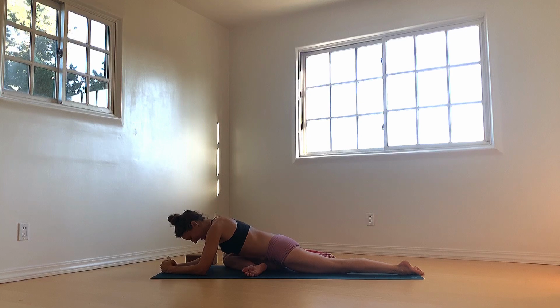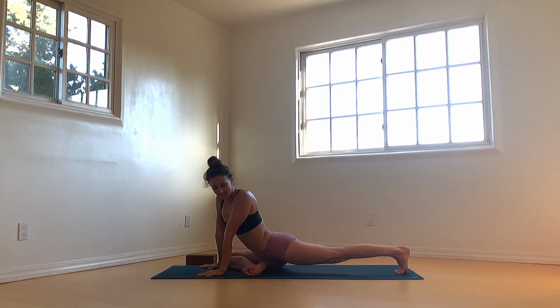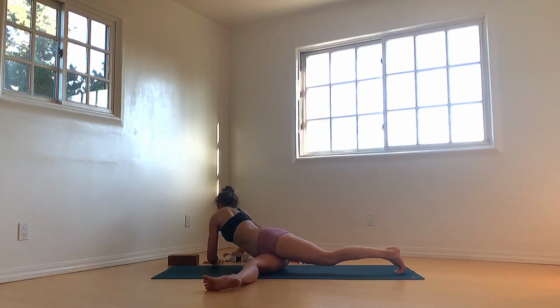Start to walk the hands back in. Tuck the back toes, engage the left thigh, lift the left knee up, slide the right leg to the left and set the right hip down. Now walk hands over to the right, left forearm lowers and gently twist.